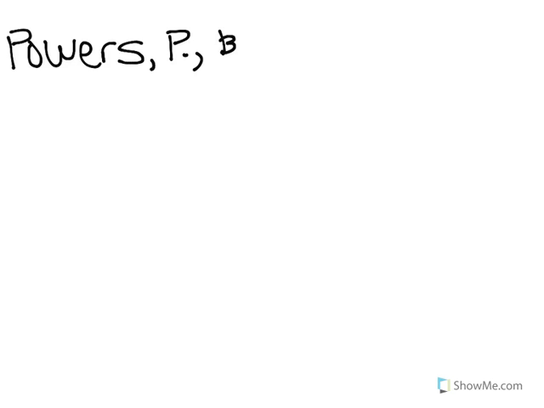Okay, class, let's talk about proper APA format when referencing an article that you may have read in a journal. If your authors, say, are Patricia Powers and John Doe, you're going to want to start by including the authors' last names and first initials, separated by a comma. So you're going to say last name, comma, first initial, period, comma, and you're going to put the little and symbol along with the second author's last name, comma, first initial, period, and space.